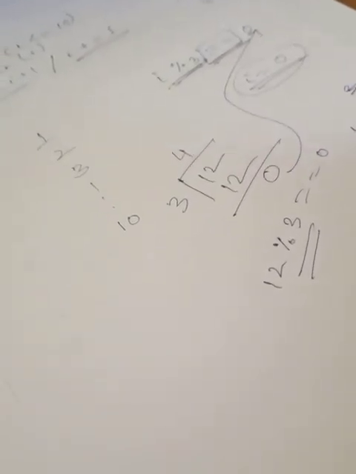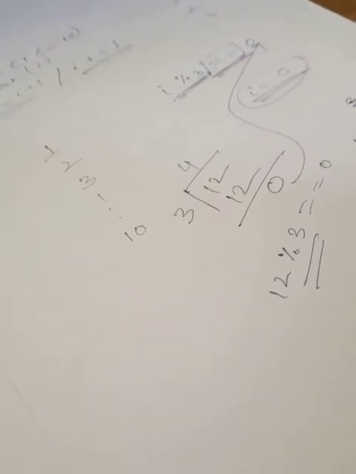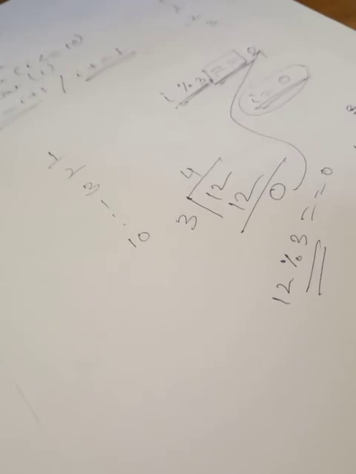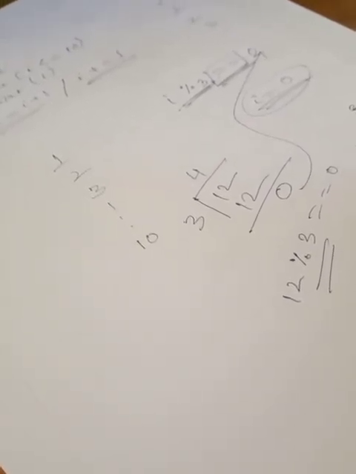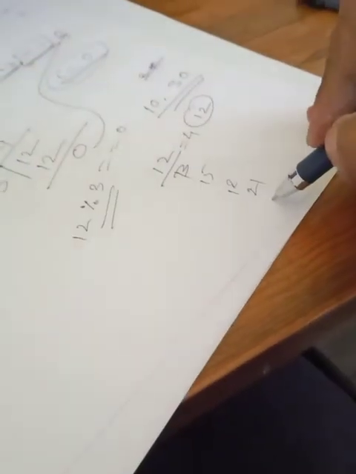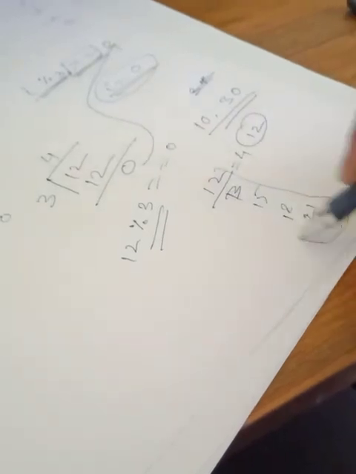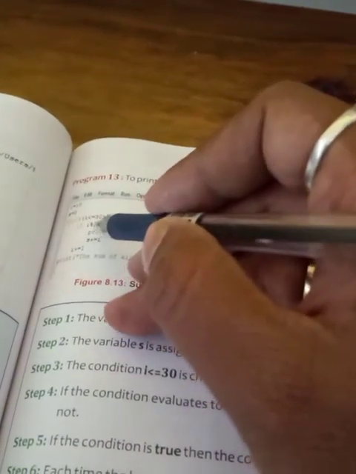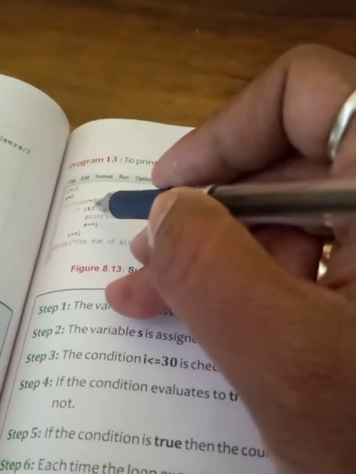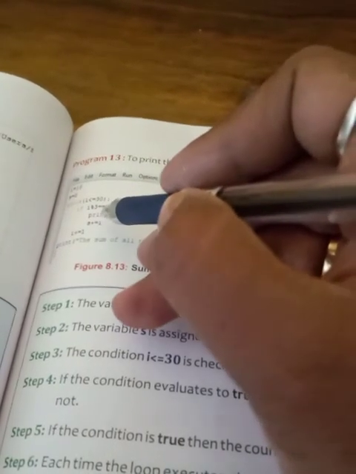So first it is going to print 12, then it will print 15, then 18, 21. Like this it will print up to 30. Then it is going to add all of these. So how will that be done? While I is less than or equal to 30, if I percent 3, that means it is checking the remainder. Is the remainder 0 or not? If the remainder is 0, then I will be printed.